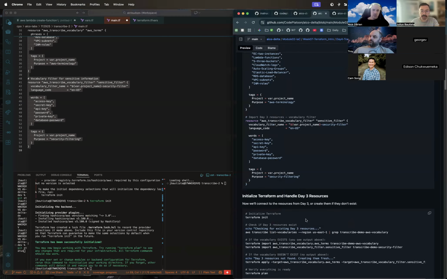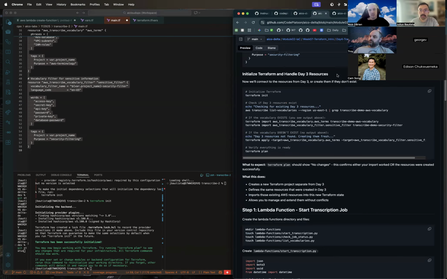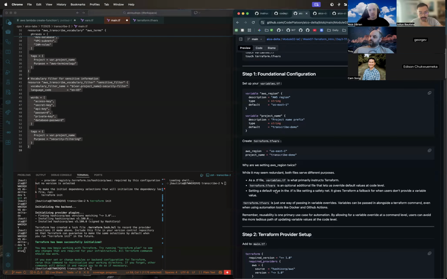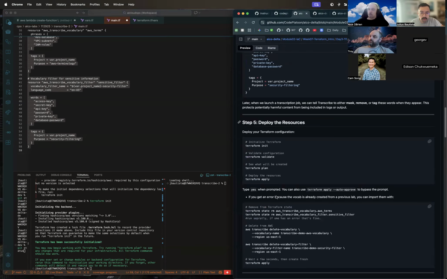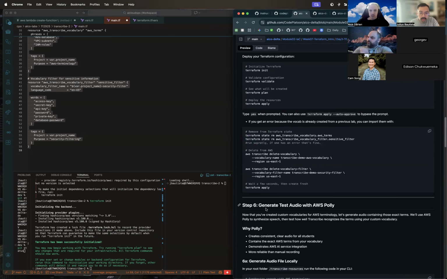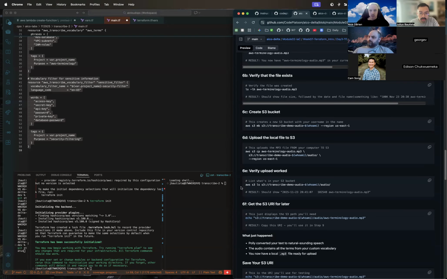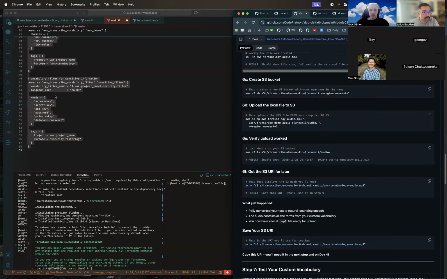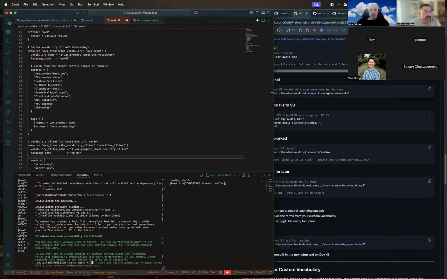We could use some command line commands to validate that. And I think there might be some in the day 3 lab. Or I guess not. Oh, wait. Yep, there is actually. I just want to look for the resources. So I want to be able to see AWS transcribe vocabularies.